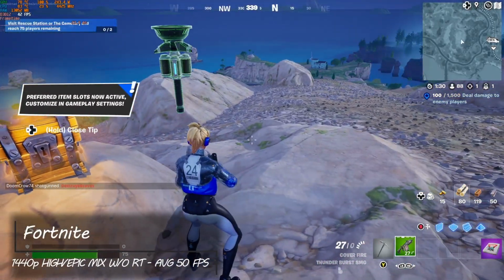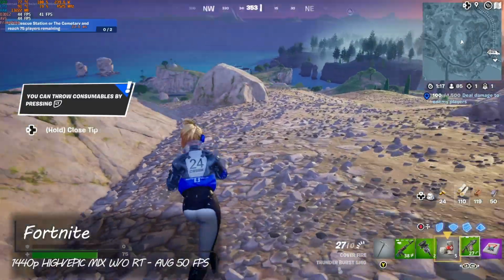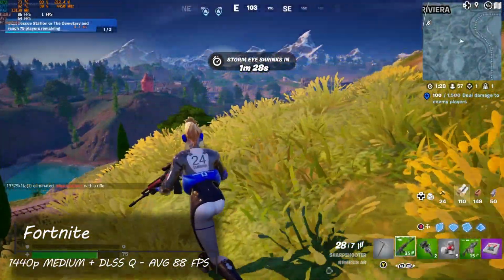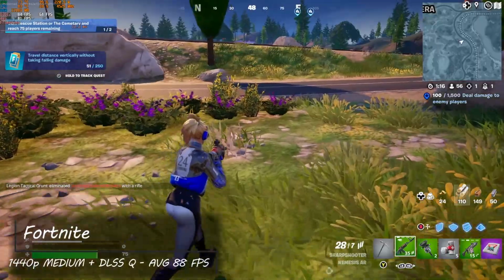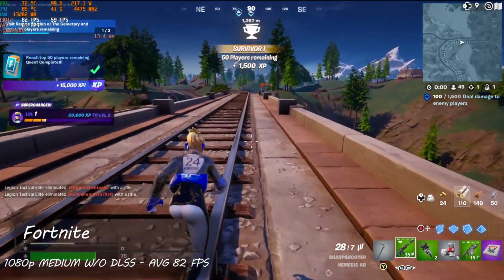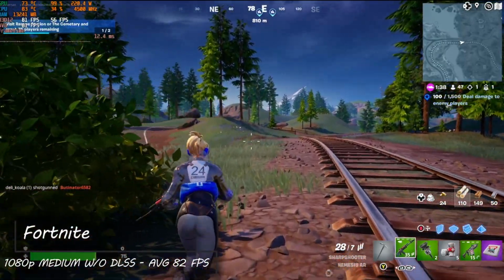Fortnite is next, and on 1440p resolution with a mix of high and epic settings without Nanite or ray tracing, we got an average of 50 FPS. With the same resolution, but quality settings lowered to medium and DLSS added on quality, we got an average of 88 frames per second. Lastly, I wanted to try a 1080p resolution, and on the medium preset without DLSS we got an average of 82 FPS. So no big jump in performance in my opinion.